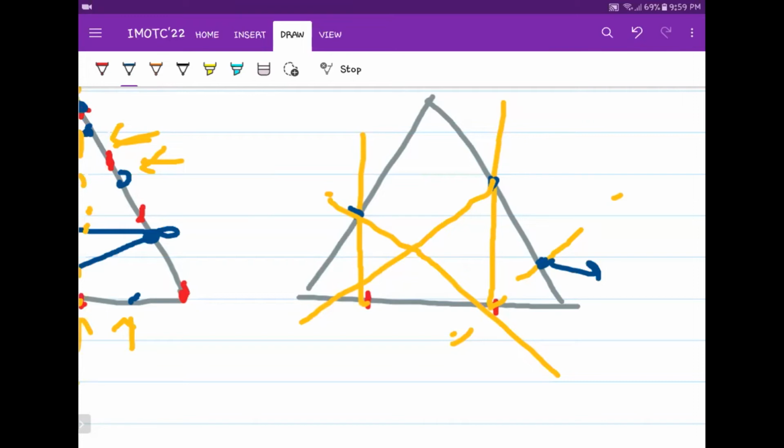Okay, so case one, we have one side completely blue. In that case, is it very simple? Choose some other blue point somewhere on either of the two sides and draw a perpendicular from that. This point again will be blue, and this random point is blue, so we get a blue triangle. Is it true? Yeah.